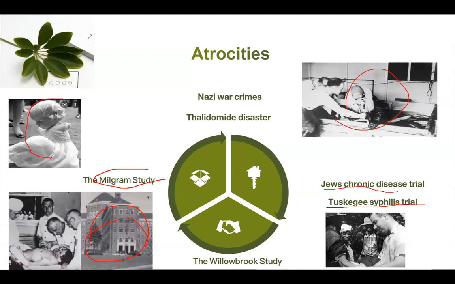And finally, we all should remember this disaster, this poor girl, who is a very sweet girl, but has no hands, no upper limbs. The lower limbs were not properly developed. The thalidomide disaster. We know in the late 1950s and early 1960s, the drug thalidomide was prescribed to pregnant women, but led to severe birth defects. And this tragedy highlighted the importance of stringent safety testing and the need for more robust regulations in drug development.